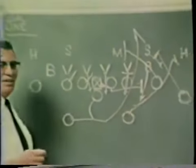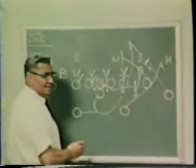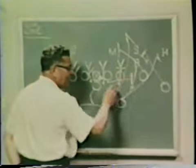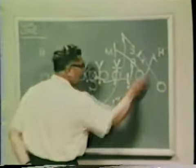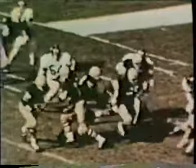I'd like to reiterate another point here, a coaching point, is that the fullback actually sets up the linebacker for the block of the offensive guard who's pulling to kick him out. He goes right at his outside, making that linebacker believe that he's going to take him in. That opens up that gap a little bit wider, and then he continues the block on the halfback when the guard kicks out. Watch the center block back and the trap action of the left guard.